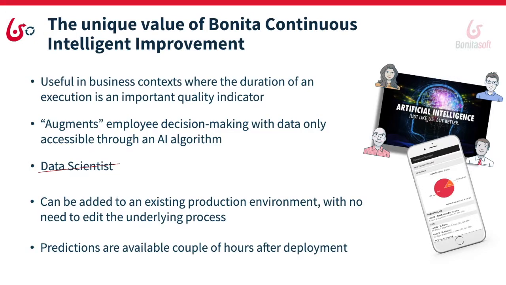You can plug BC in your existing production environment without needing to stop it, and you don't need to edit the underlying process, and thanks to BC you are going to be able to recover the data already archived. So the addition of the module is simple and quasi instantaneous, and above all, you can already benefit from the first predictions in a few hours. Okay, so now let's see what's going on with Bonita Intelligent Continuous Improvement 1.2.